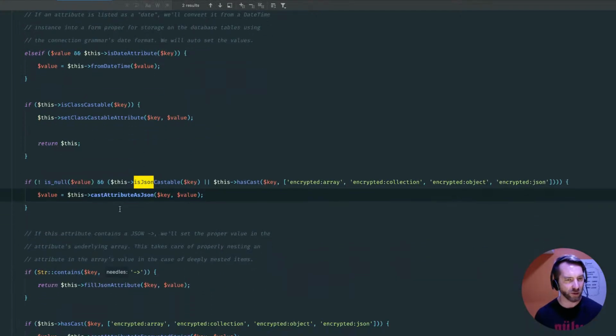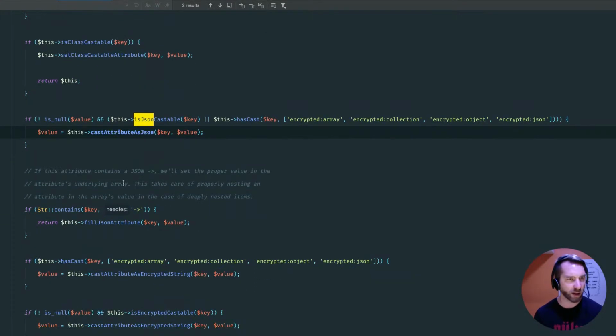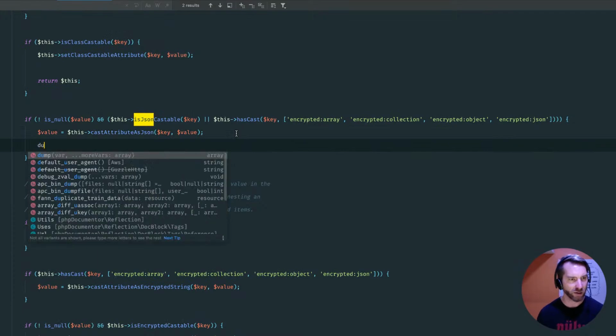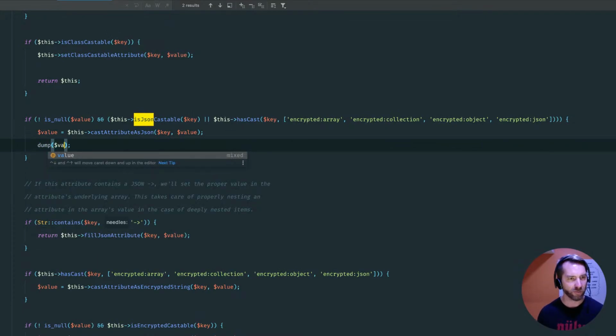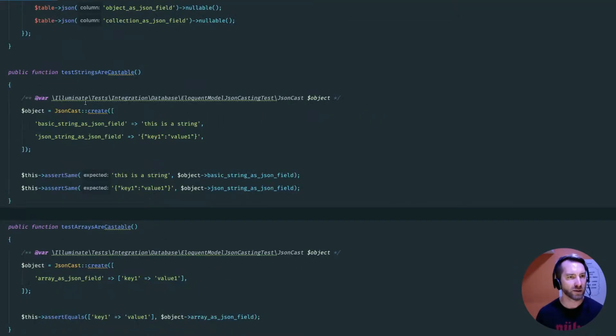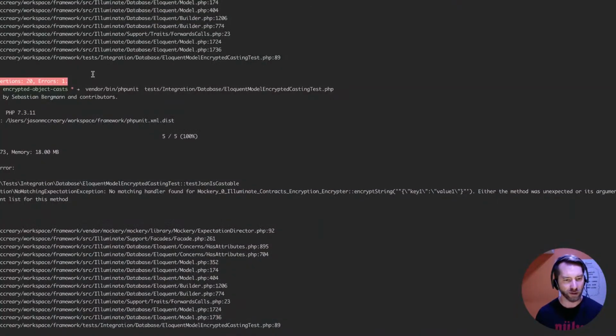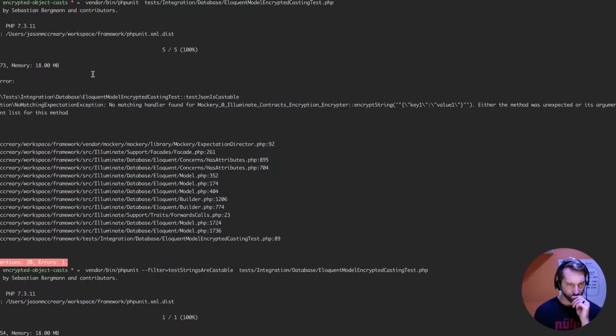Let's find out. When in doubt, debug it out, right? So let's do a dump here on value, and let's steal this filter. Filter equals boom. Oh, of course the strings are castable.